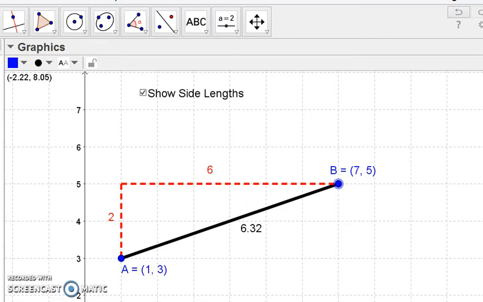Okay? How does that help me? Well, now I can use the Pythagorean theorem, just the idea that you know about a right triangle. It says that if you take the two short sides, 6 and 2 in this case, and square each one of them, that'd be 4 and 36. When you take the square root of that, you get the length of the third side. Okay, so we're going to use that when we're calculating these.